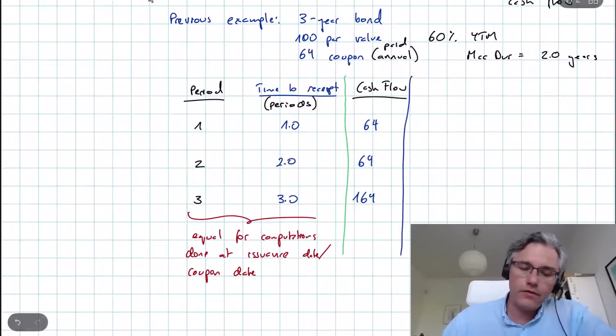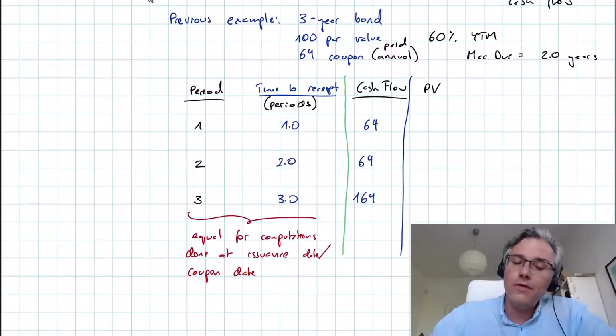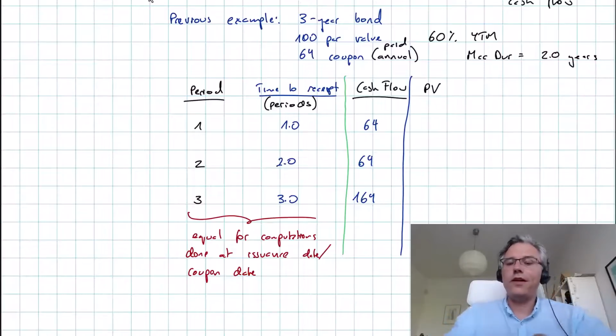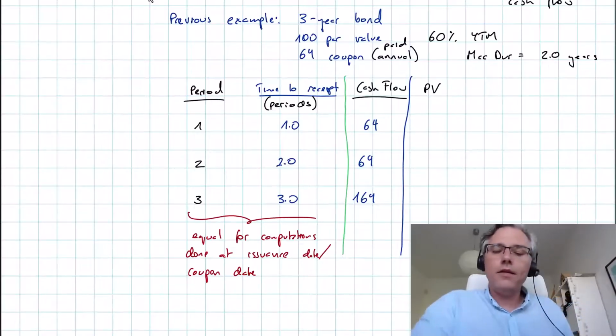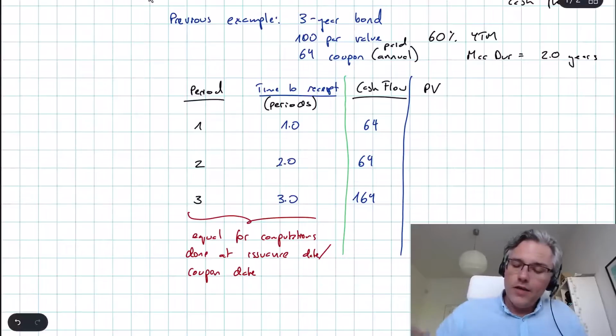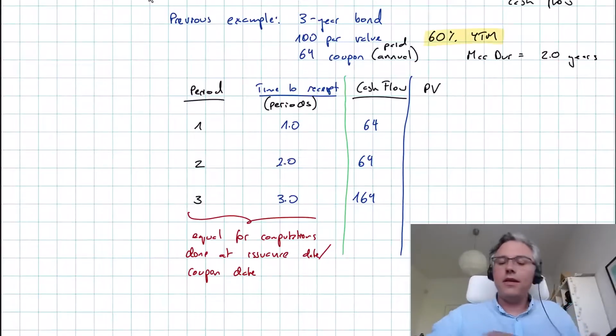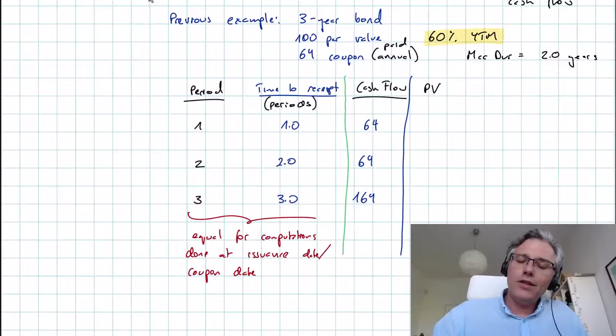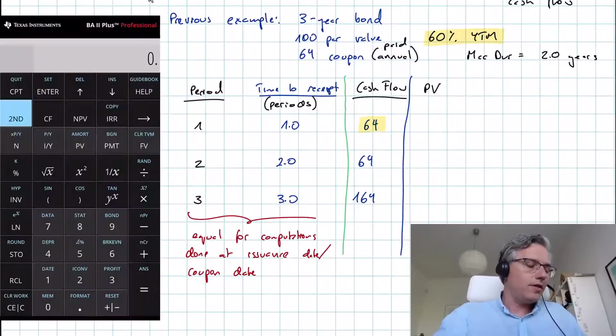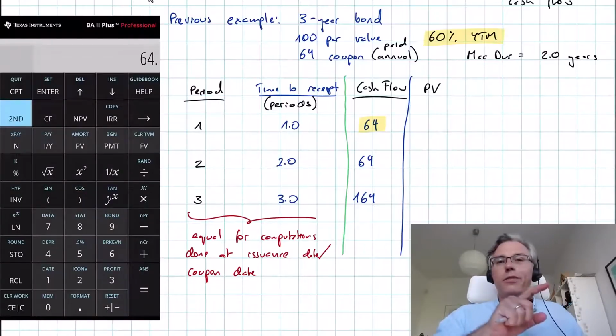The face value of the bond. Now, let's do the PV computation, the present value. For this, I'll need the calculator. Look, we've got a YTM of 60% here, so I'm going to discount each of these values, starting with the 64, by dividing by 1 plus the YTM raised to the relevant power.